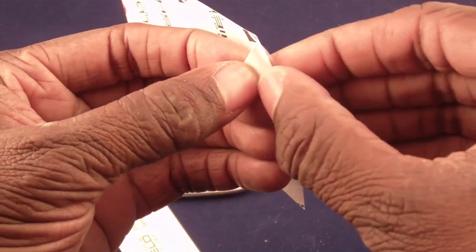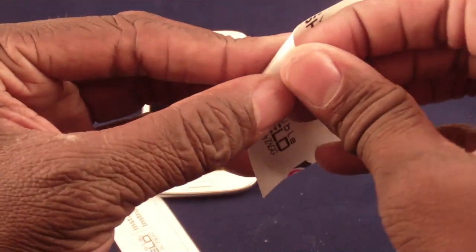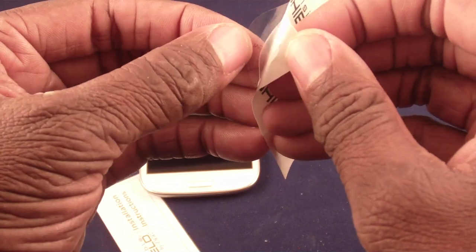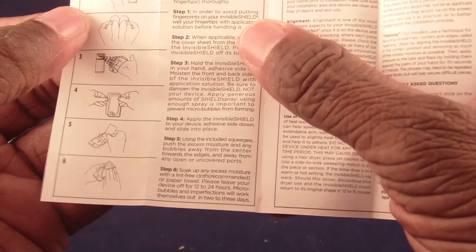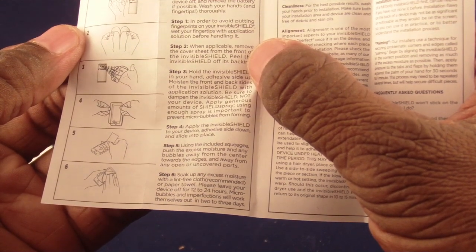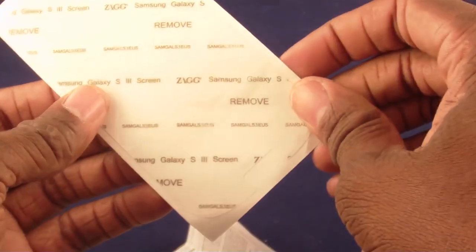Now, they tell you a couple of different ways of putting this on. I'm supposed to remove it. Which side am I doing here now? Because this is a little different from what I saw before. This isn't the screen protector. The screen protector is down on the bottom here. I'm trying to separate it from this second piece. Okay, so there's the second piece. Let me just check one thing because they've changed this just a little bit. I've got to make sure I know which one is the top and which one is the bottom. Okay, so yeah, as I had suspected. All right, so let's see, Samsung Galaxy S3.